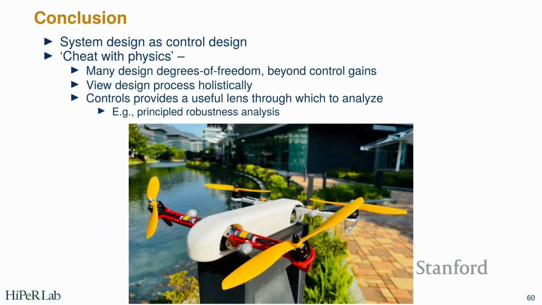And in conclusion, what I get excited about is system design as control design, using control as a lens to think about these problems. The other thing I always try to think about is how can I cheat with physics? How can I take the dynamics of my system to make something that is hard less hard by being creative in how you interpret what your degrees of freedom are. Especially if you think of the mechanical design as part of it, not just the control gains, not just the algorithms, but the mechanical design as well, you just have more knobs that you can play with. There's more space for you to design your system, which potentially gives you better solutions.